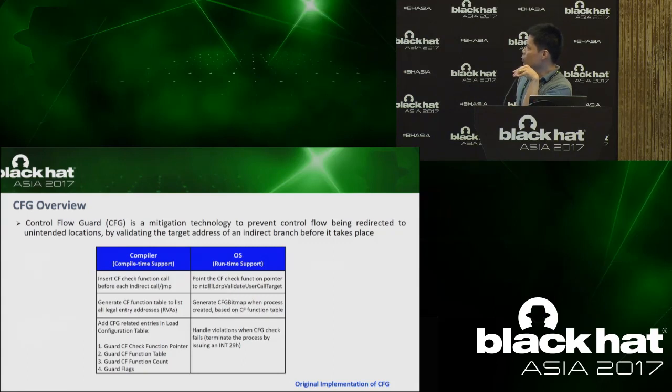It also generates the CFG bitmap when the process is being created, and the bitmap is based on the CF function table from the compiler. In addition, the operating system will also need to handle violations when a CFG check fails.